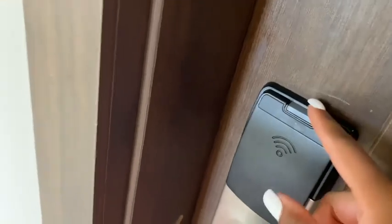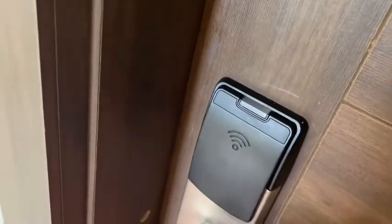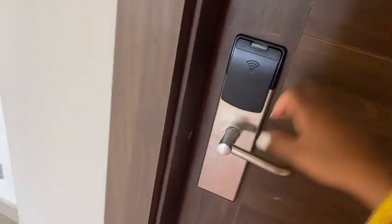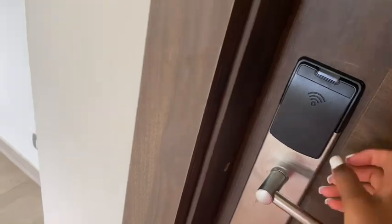So you put it, scan it, red. So that's red because we locked this door from the inside so no one can get in due to the fact that this side of the door is our lounge area. So we just locked it so no one can get in because we're mainly in that door. We don't want no one to get in this door without our knowledge. Not that anyone would, but just to be safe, you know, we're in a foreign country. It's not where we're from, so taking precautions.